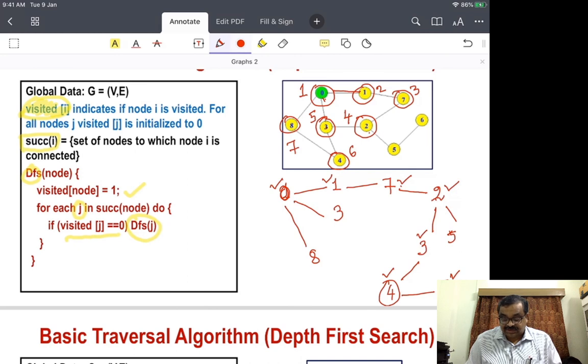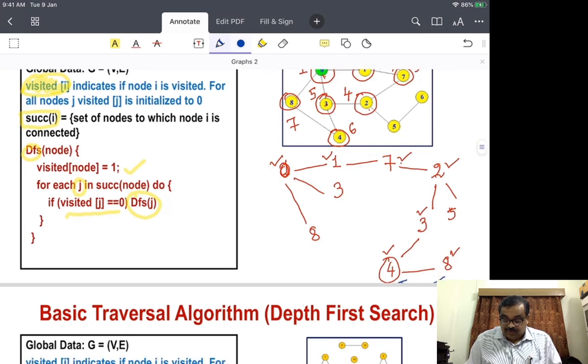After node 8 is visited, it goes back, because all the other successors of node 8 are already visited. Therefore, the algorithm will now backtrack and go back. So from node 8, it will go back to node 4. In node 4, once it goes back, no other successor is left, so it will backtrack to where the DFS was called. It will go to node 3. Now node 3 has all successors visited, so it will now backtrack to node 2.